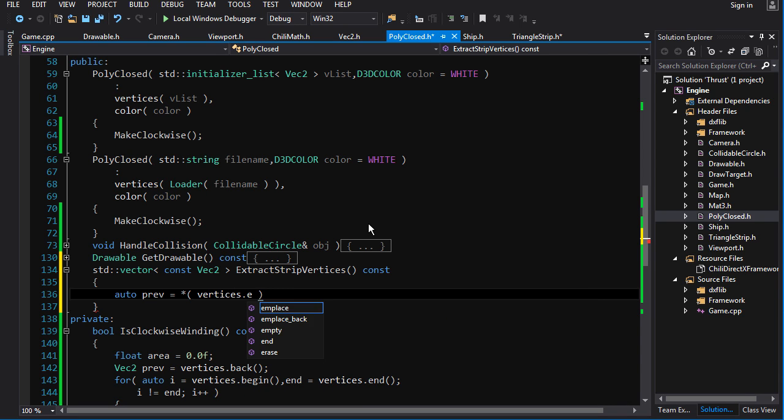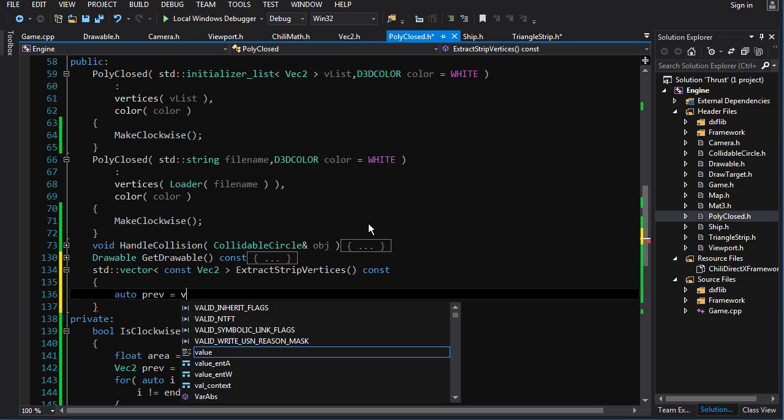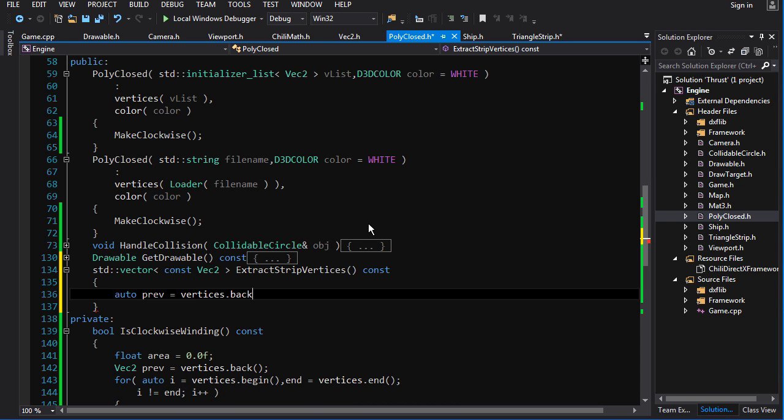No, and -1, or just back. Yeah, that's smarter. Why am I doing this weird? Vertices dot back.